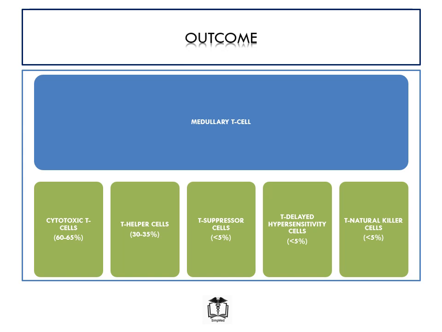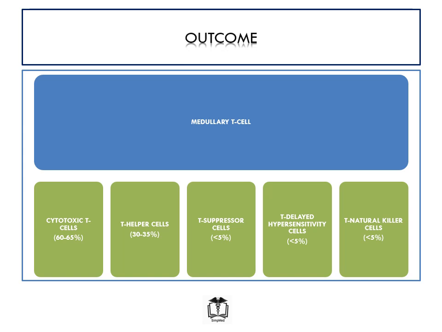Then we have T suppressor cells. T suppressor cells make up less than 5% of the total population after lymphopoiesis occurs. They tend to limit immune hypersensitivity reactions, hence the reason why we call them T suppressor cells. Then we have the T delayed hypersensitivity T cells. These make up less than 5% as well. They support and enhance macrophage functions against chronic bacterial and fungal infections. And finally, we have the T natural killer cells. This also makes up less than 5%. They tend to identify and destroy neoplastic cells, hence the reason why they are called natural killer cells. They target neoplastic cells, similar to what we see for cytotoxic T cells.